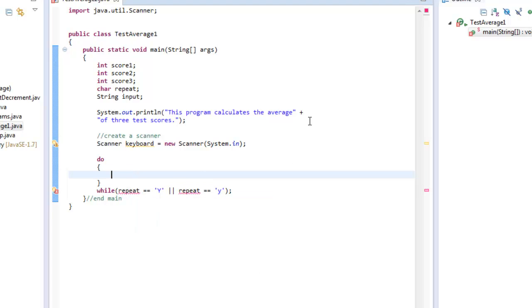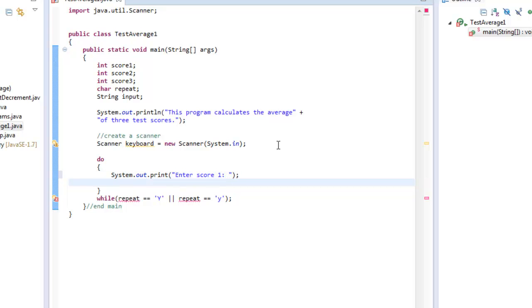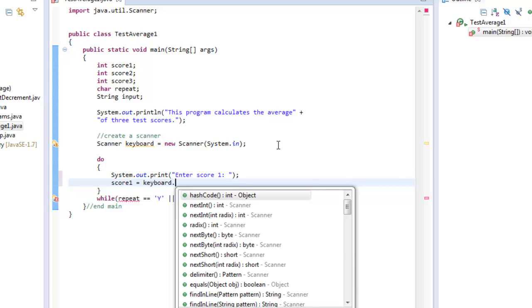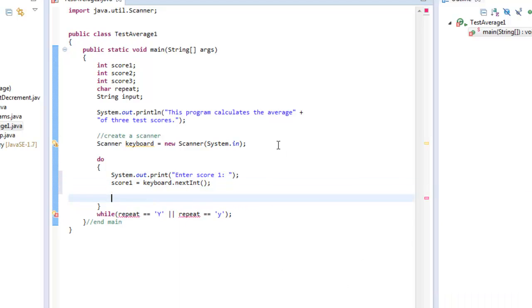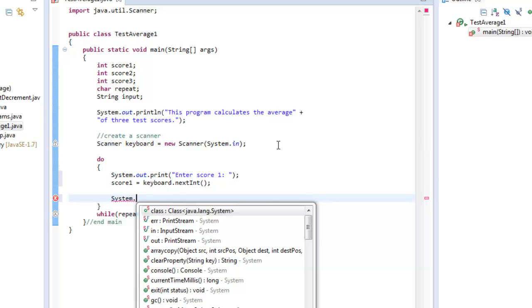Okay. So in the do while loop, we're going to put system.out.print, enter score 1. You're going to say score1 equals keyboard.nextInt. I'm going to say enter score 2.